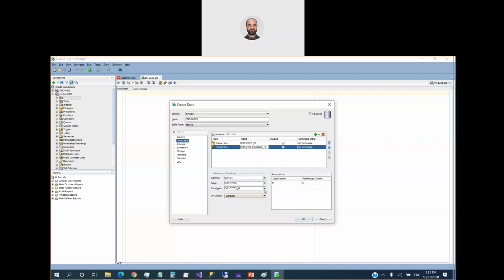Oh, this one is the referenced constraint. Referenced constraint. Ah, yes. Referenced constraint, and this one is the local column. Local column supposed to be the manager ID.